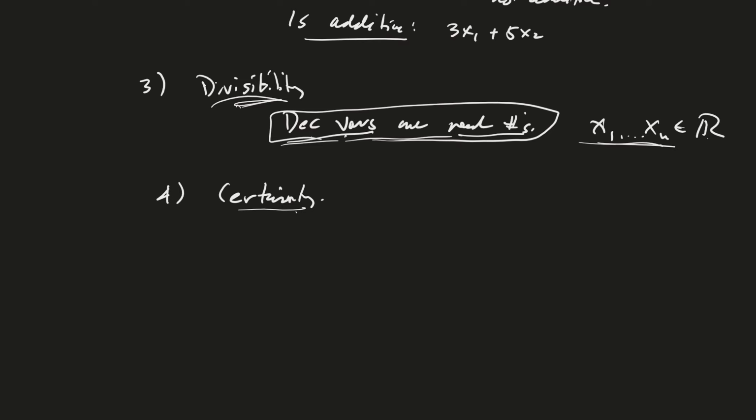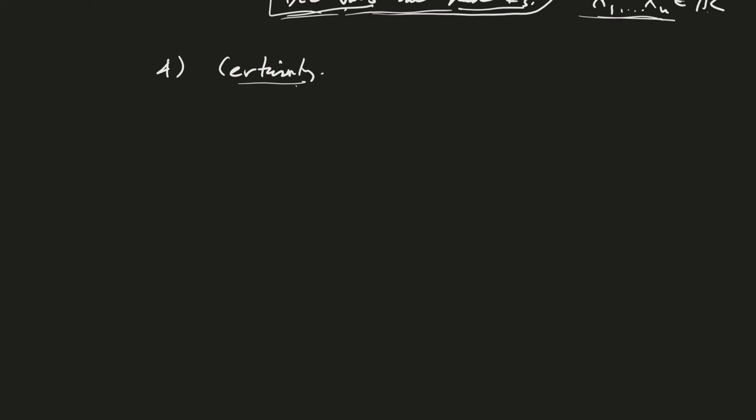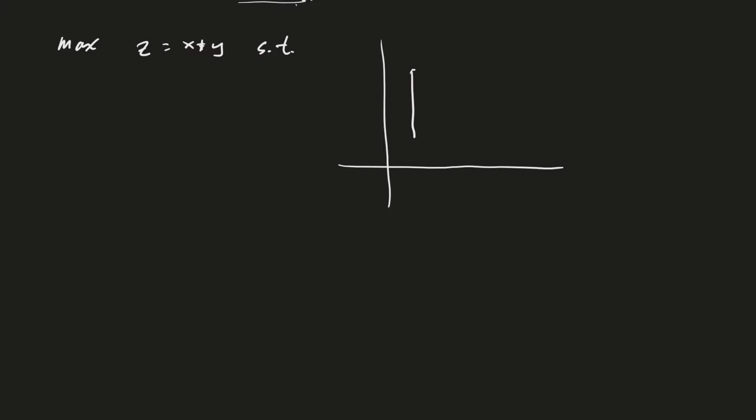All right, so I wanted to just wrap up this section 3.1 with a little bit of vocabulary, just to make sure we've got it. And so let's suppose we have a problem where we're trying to maximize z equals x plus y, just a really simple problem, such that I'll just make up a set here. How about if we're maximizing it over this region?